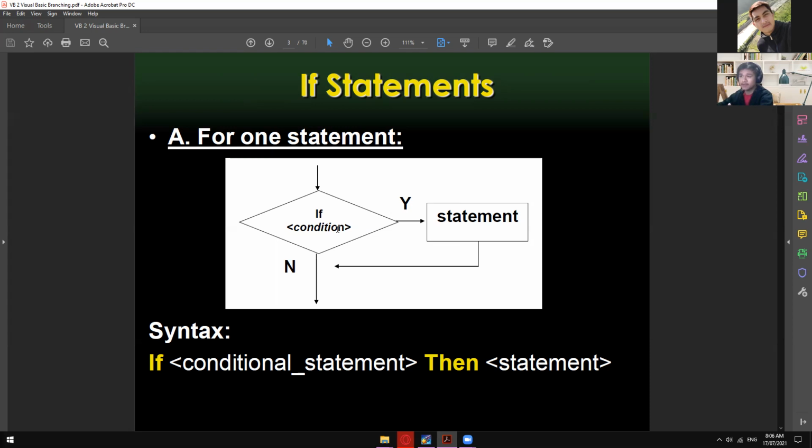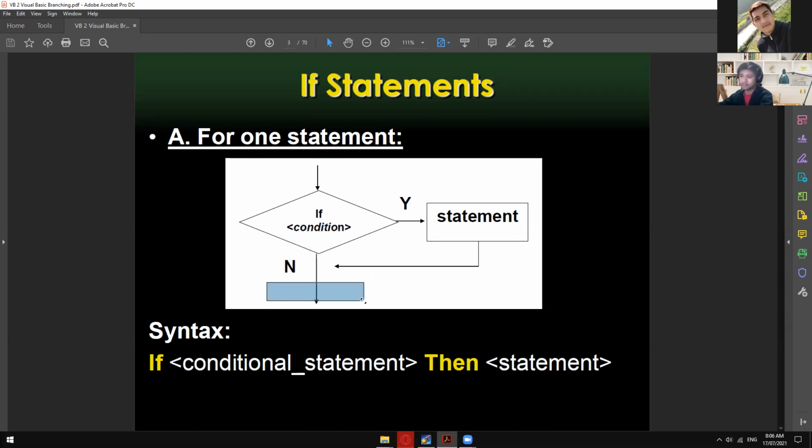But if you are 18 and above, we don't have a statement here, so nothing will happen. Nevertheless, you won't be able to enter the club anyway. Of course, you can put it the other way around, wherein you will be able to enter the club. As you can see, if this condition is true, this statement will be executed. If you have another statement here, then if this condition is false, or let's say no, this statement will be executed. As simple as that.